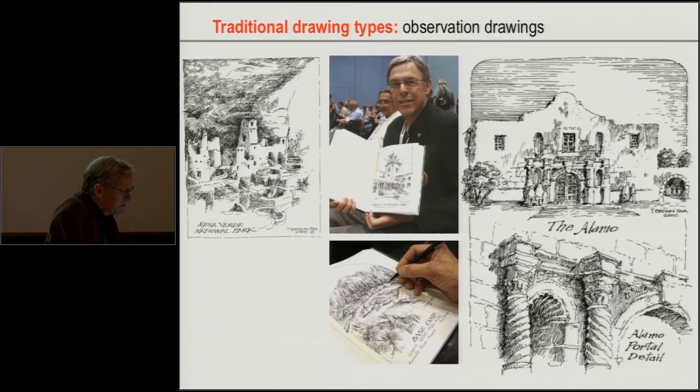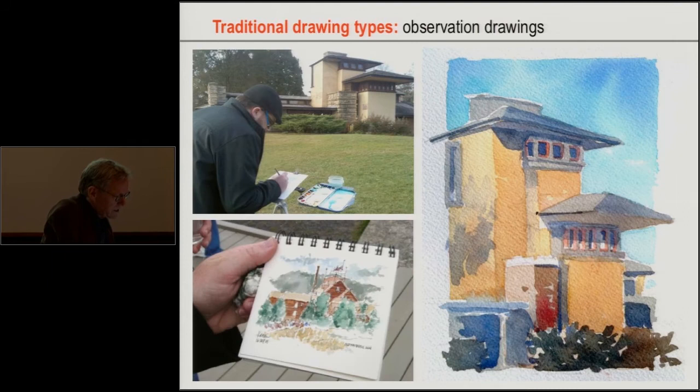And here's a friend of mine, an architect, that always has his sketchbook. And I asked him, what kind of pen do you use? And he said, I use just a standard Office Depot roller-ball pen because it glides better on the paper. And he said, I've tried everything else, but this is the best one. And wherever you are, this was a conference I went to up in Wisconsin, and everyone was out sketching and doing watercolors and all of that.